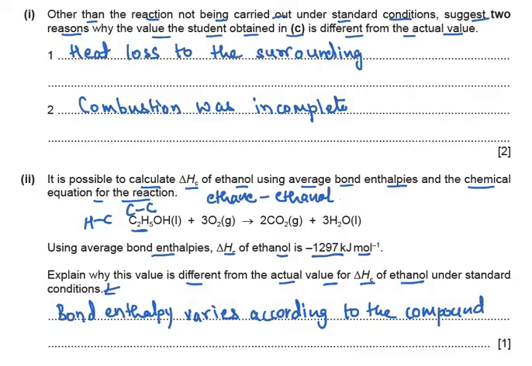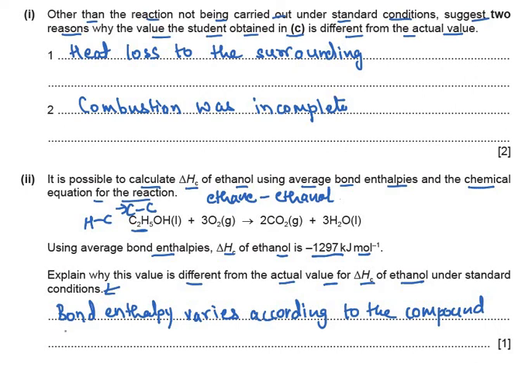Here we take an average bond enthalpy of all the different compounds, so that makes a difference. Ethanol will actually have a different bond energy. The bond energy of C-C in ethane will be different, but whatever values we consider are the average of all the C-C bonds of different compounds. So that makes the main difference, and we don't get the actual value.